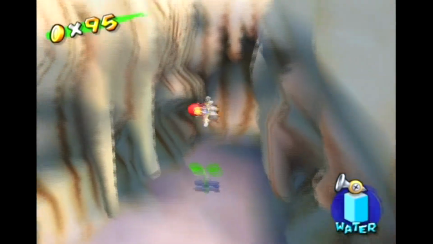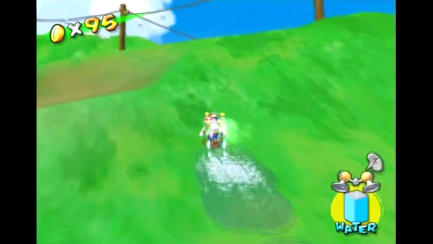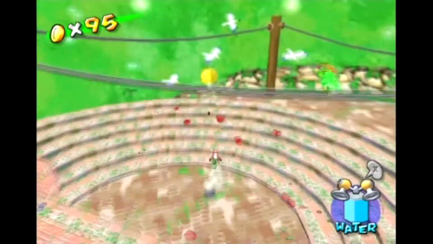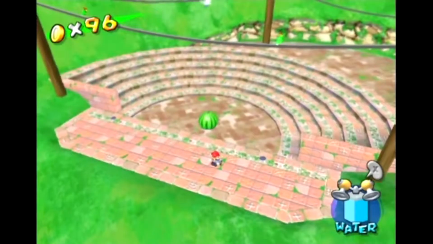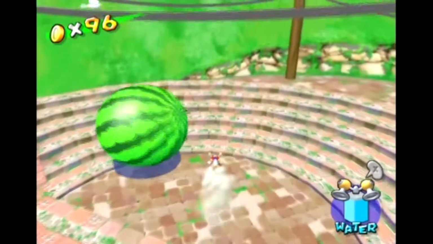100 coins, here we come. We just need 5 more watermelons to be destroyed. Sacrifice to the coin shine god. There we go. This one should be easy just because this one's incredibly fragile. Hurry up and grow. It's the biggest one, so we have to wait for it to grow.